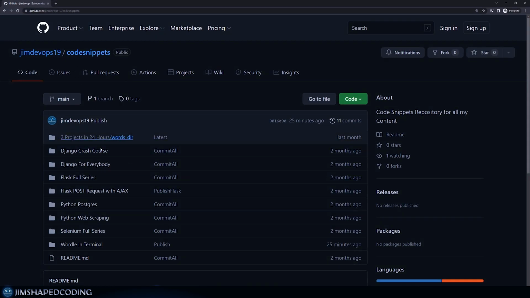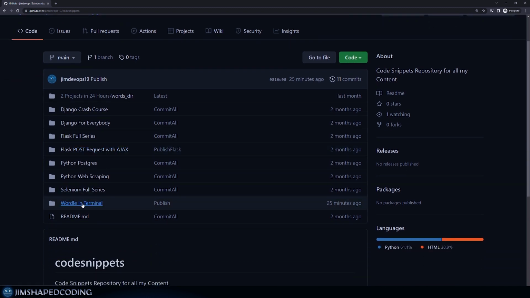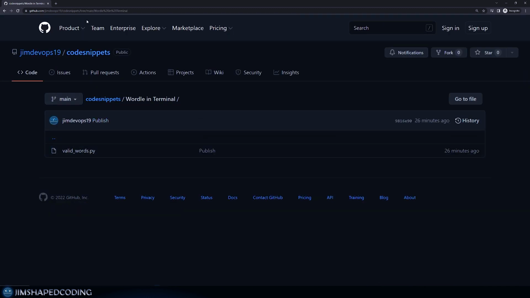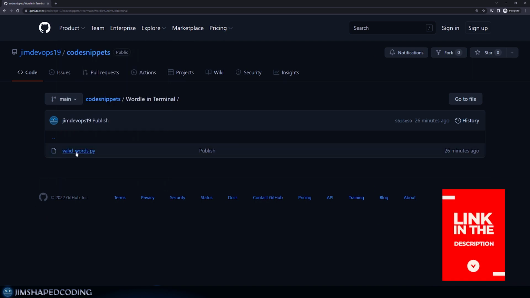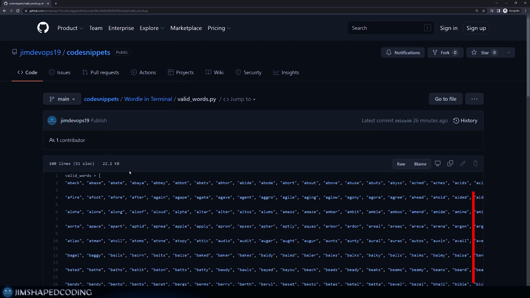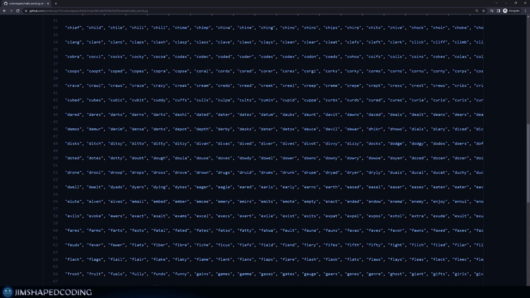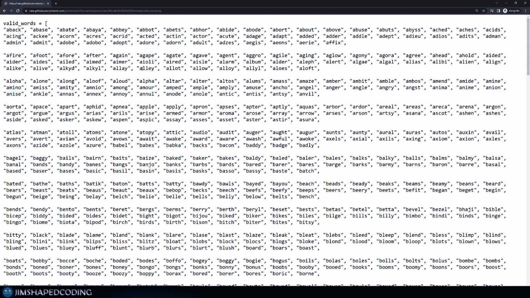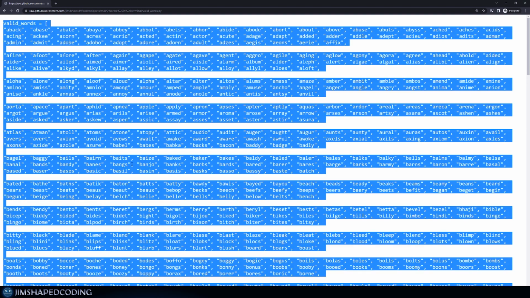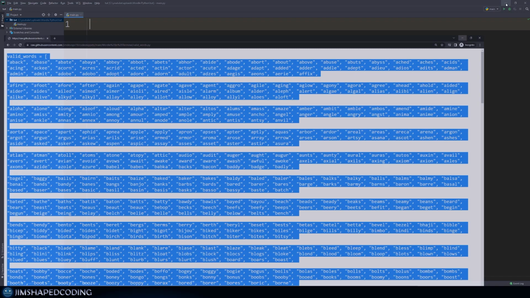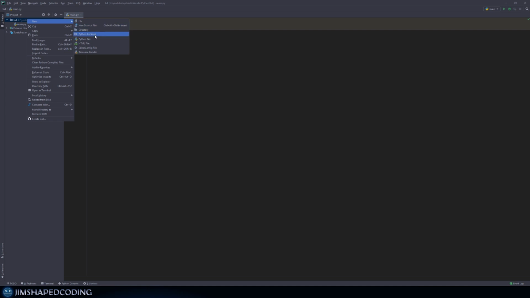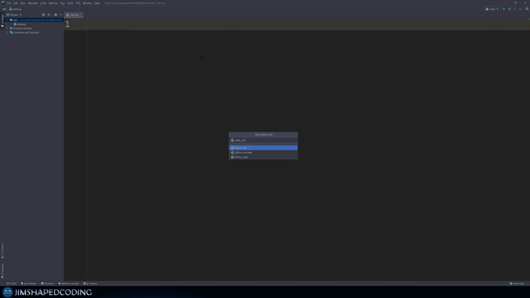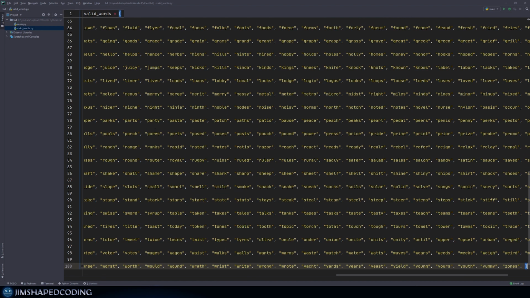So you can bring this list from my code snippets repo, go to Wordle in terminal, of course find the link of the repo from the description, go to that validwords.py file, and then one of the great tricks that you can go ahead and copy this easily is changing the URL from blob here to raw, so we will get it as a raw string, and then you can easily Control A this one, and then we can minimize that one and paste this in a separate Python file. Makes sense to call it valid words, and we can paste this in.